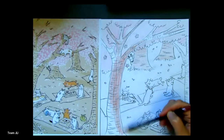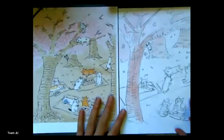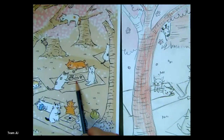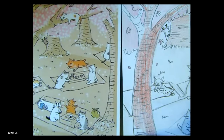Wait, where's the table for the other table? For the other table? I can make it bigger for you there. Same thing, just draw the top shape and then the side shape. And then if you guys want to have some help with the teapot, I can show you how to draw that too.